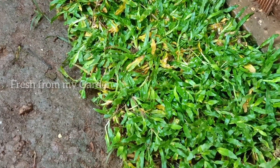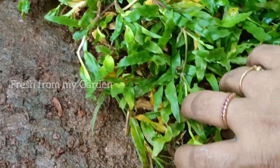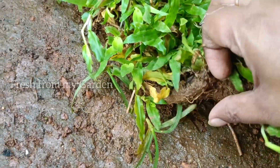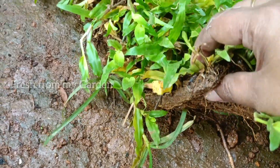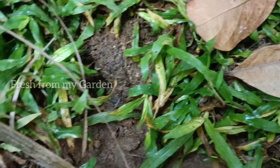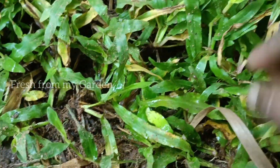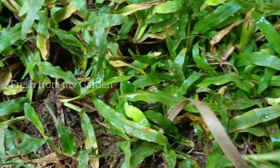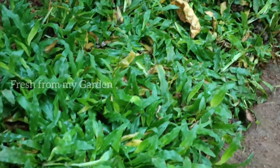As you can see here, this is a thick sheet of grass that comes along with soil and we can just directly place it in a spot where we want our lawn to grow. We must gently loosen up the soil a little bit before placing this so that it can help the roots grow well and spread across that space.